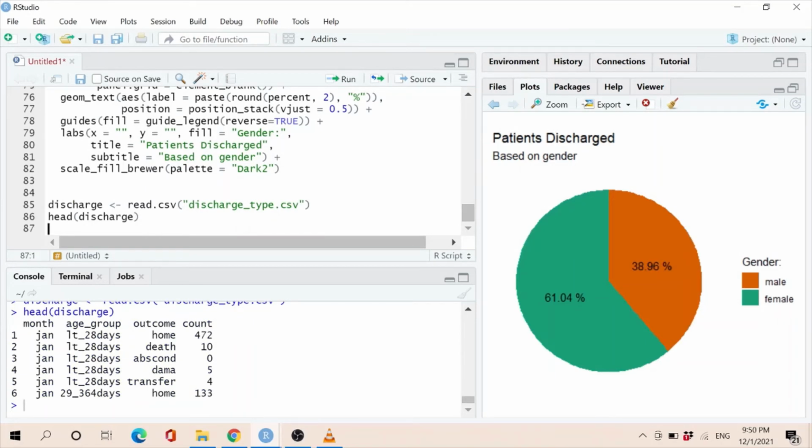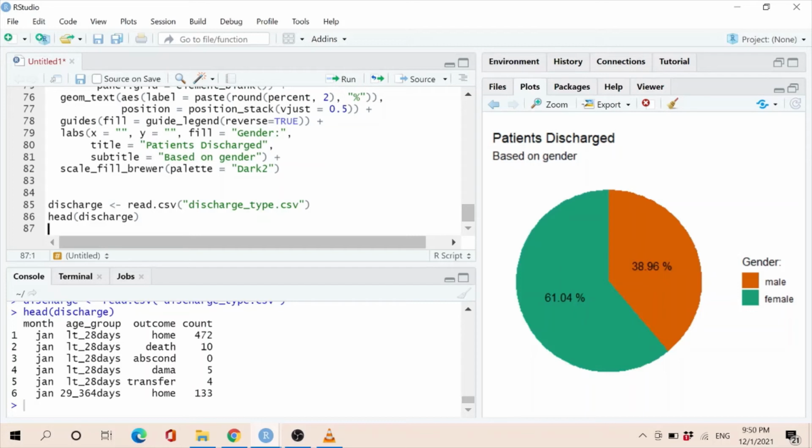Okay, so in this discharge type.csv file, we see that we have 4 columns. The first column contains the month that the patients are discharged. Second column is the age group, which we will see later on, and then there's the outcome here.